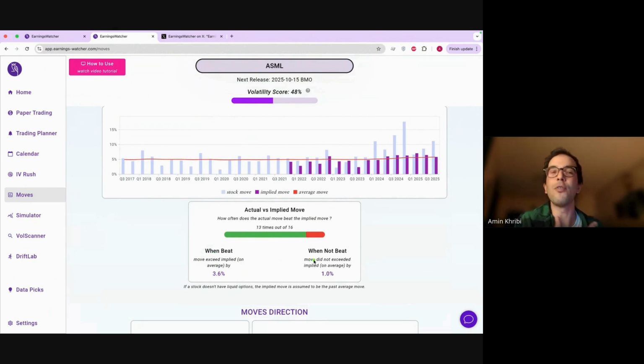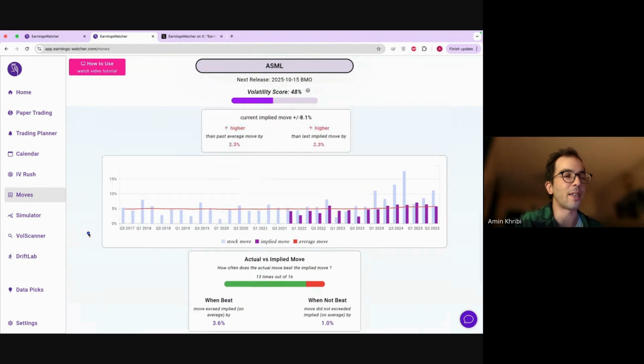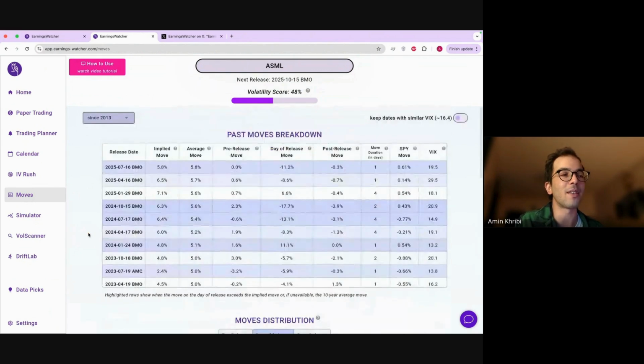However, even when it misses, it doesn't miss by a lot. So this reduces our losses, basically, while the worst case scenario, as you would expect for earnings moves, would be that the stock does not move at all on earnings. For these long volatility plays, we see that it has not been the case, and is rarely the case usually for any stocks, especially not for ASML.